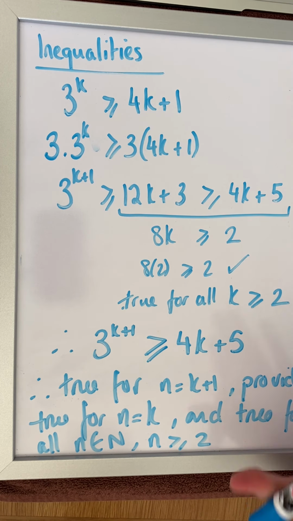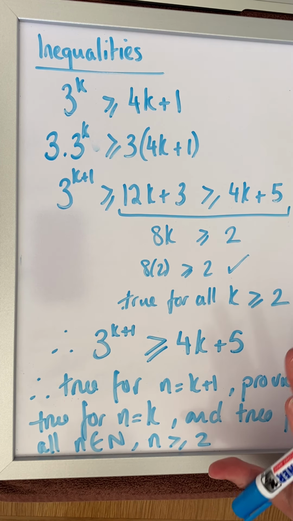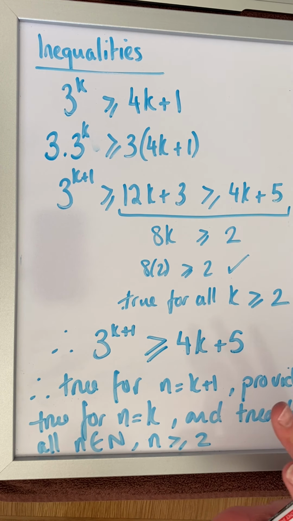This is kind of a standard inequality one that comes up. A lot of them will require some more manipulation. Look out for proving that square numbers are greater than or equal to 0 and things like that. As you go through the questions in the assignment, you'll get a feel for that. But there are plenty of examples in the exam papers that you can have a go at.